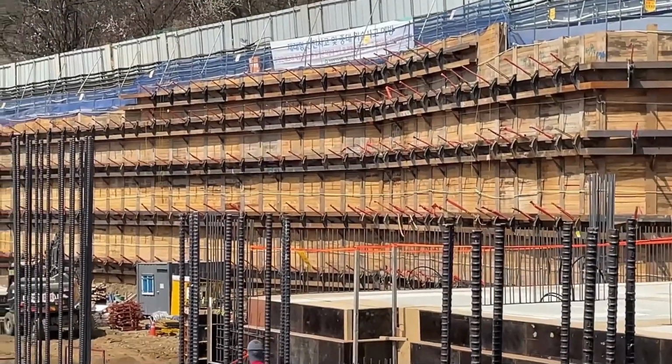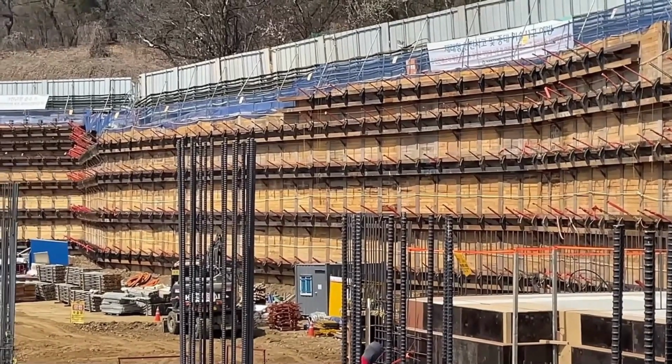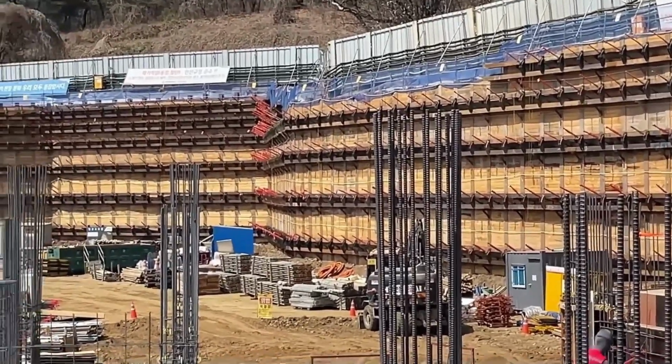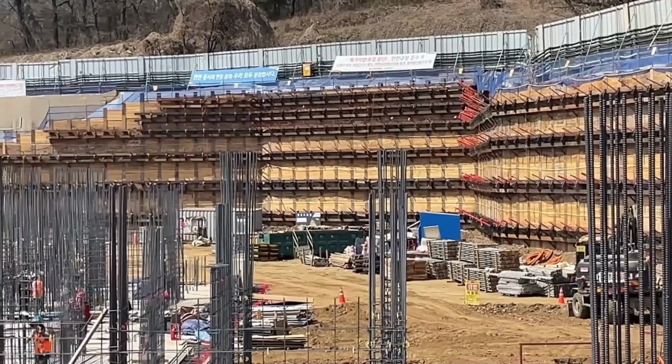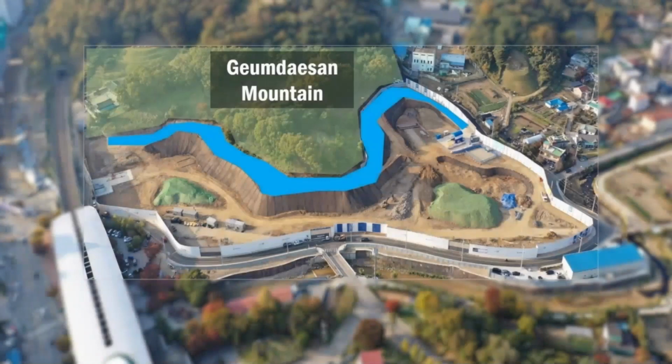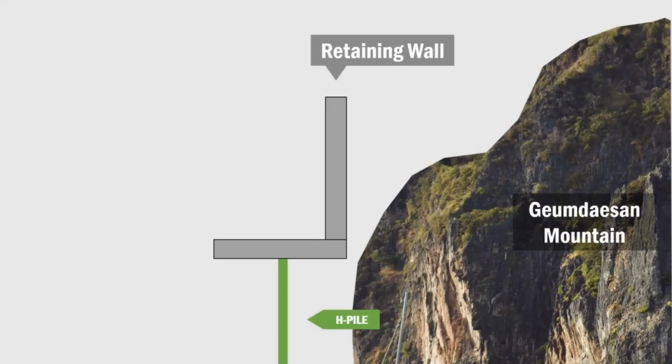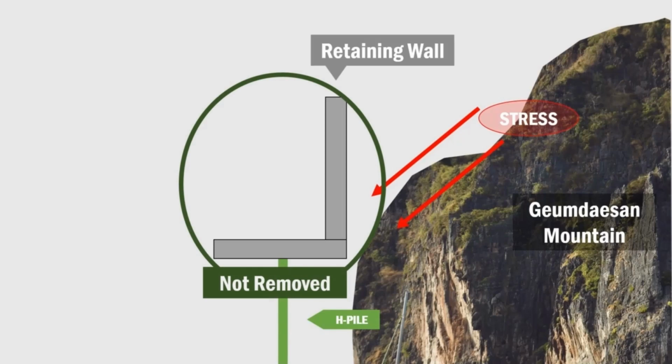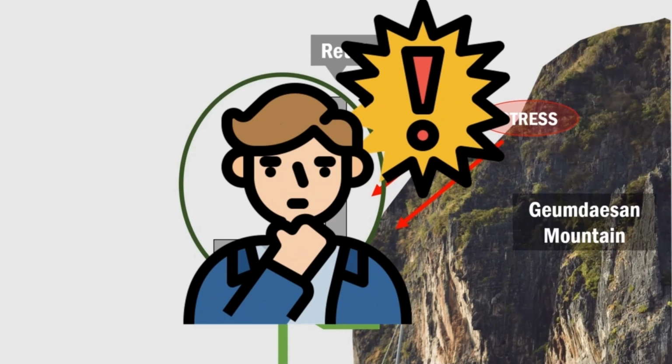As you can see in the video, you can see the earth retaining wall consisting of the H-pile and soil plate and the earth anchor that supports it. However, there is a part that needs reinforcement because of the most concentrated stress of the landslide. It's right here. Due to the concentrated stress, the risk of landslide is the greatest, so the earth retaining wall has not been removed, to prevent an existing landslide. But this is where the problem arises.